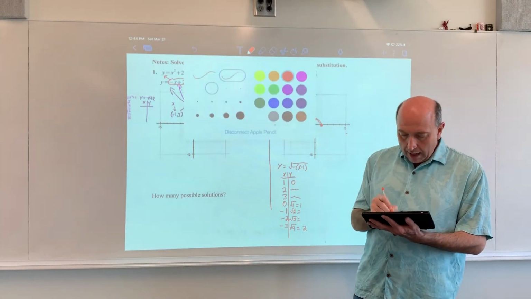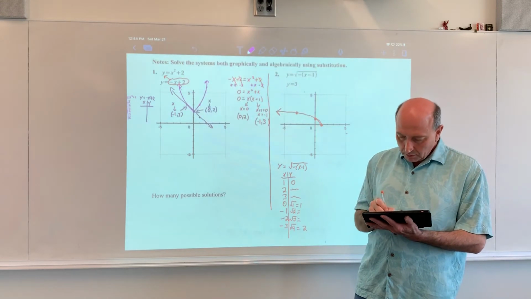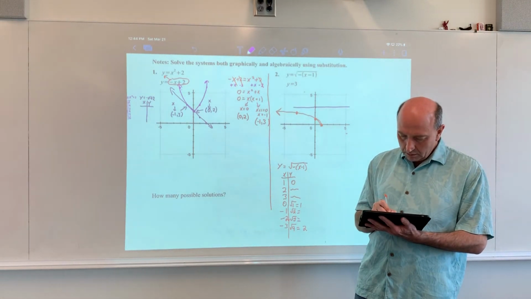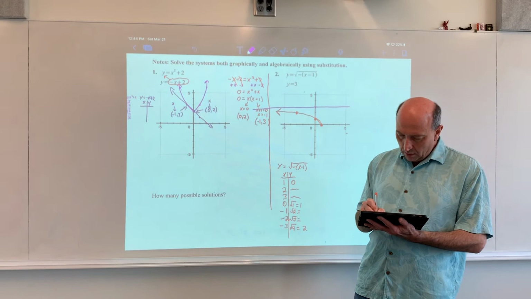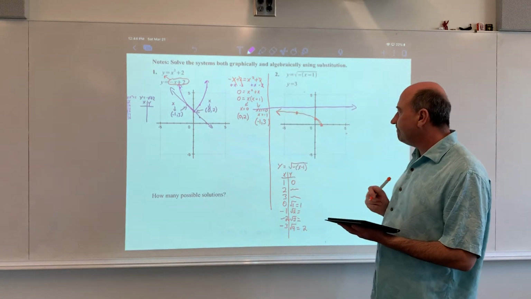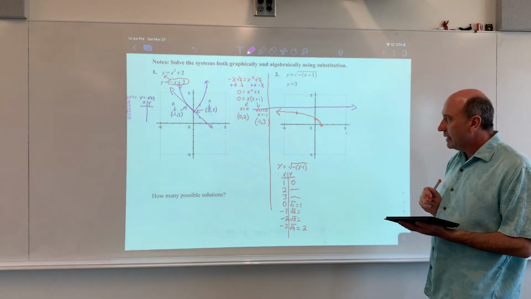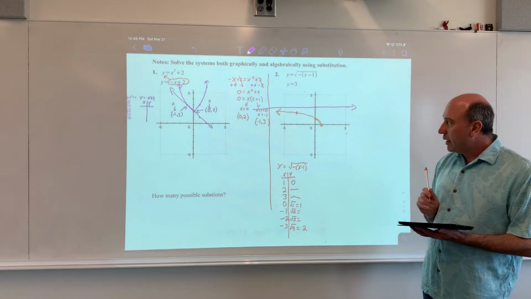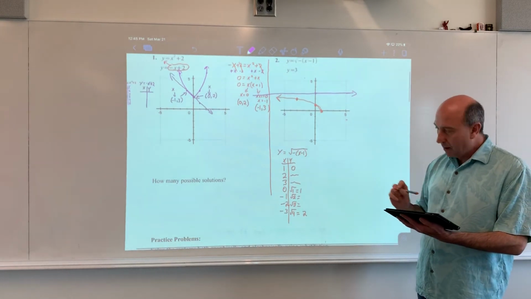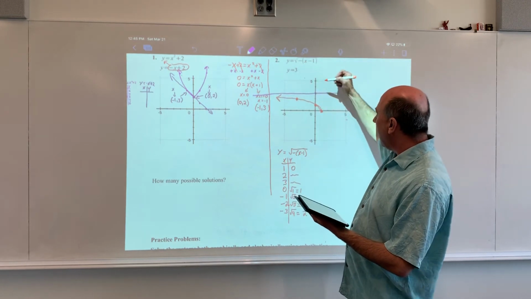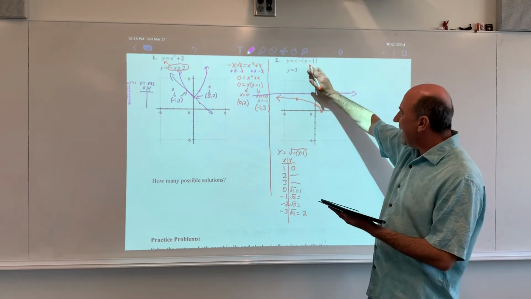All right, now y equals 3 is a horizontal line through 3. Right there. Now, does this cross this? Interesting. Not yet, but if this keeps going up, I bet it will at some point. Let me think. So if this keeps going up, I need to take the square root of something and get 3. The square root of 9 is 3.